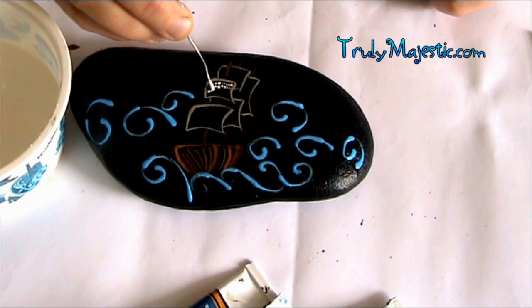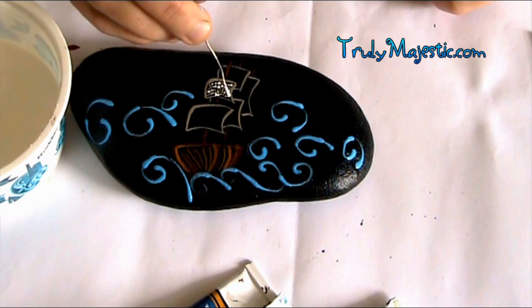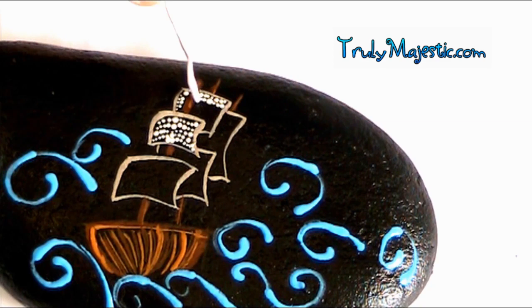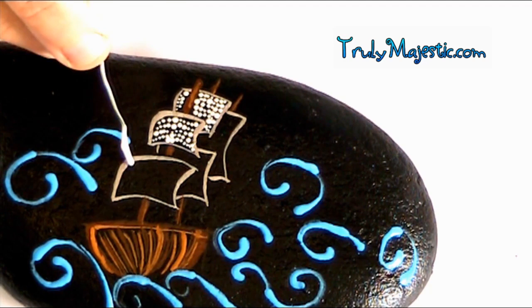So I've gone in with little white dots. And by the way, I'm using an unwound paper clip for the dots. This is not a special dotting tool. And I've actually outlined my sails with a gray color, and the inside of the sails are white.